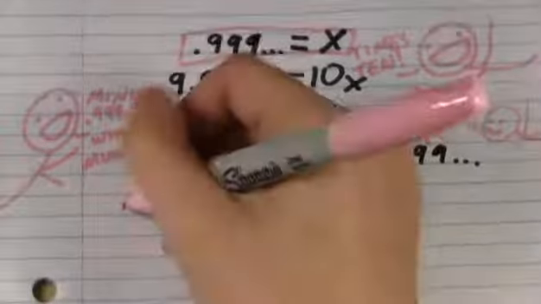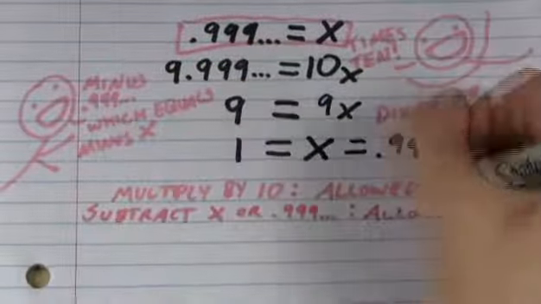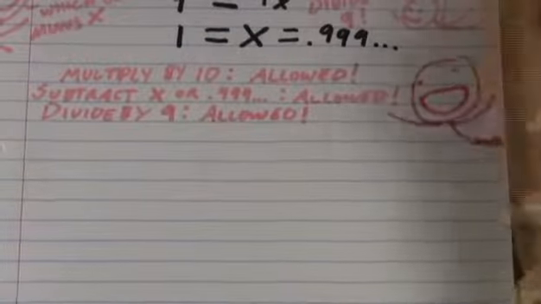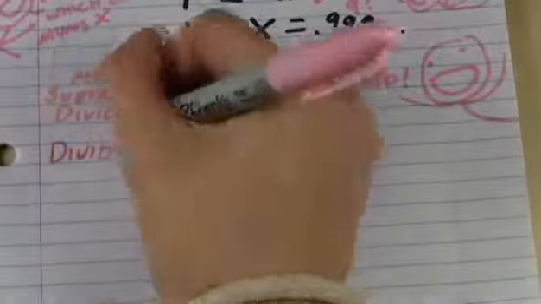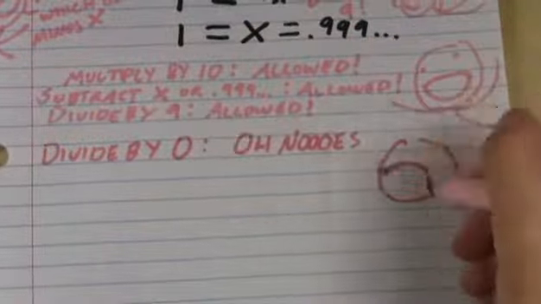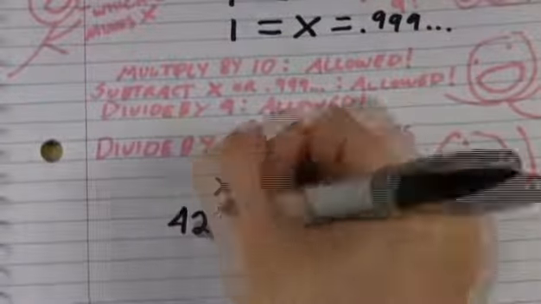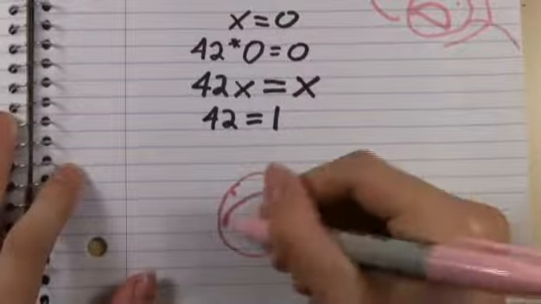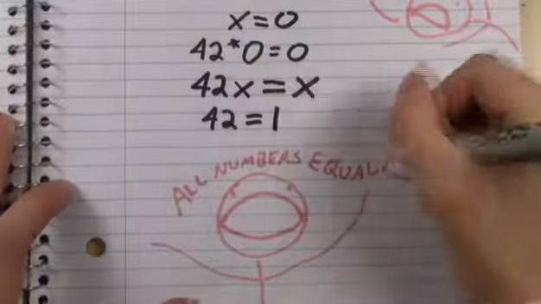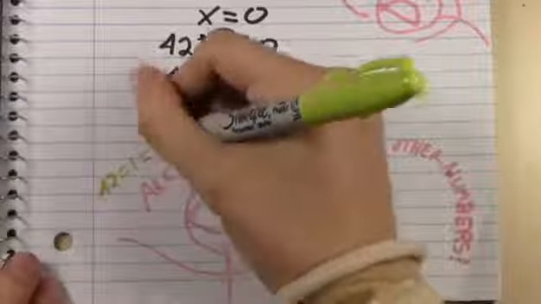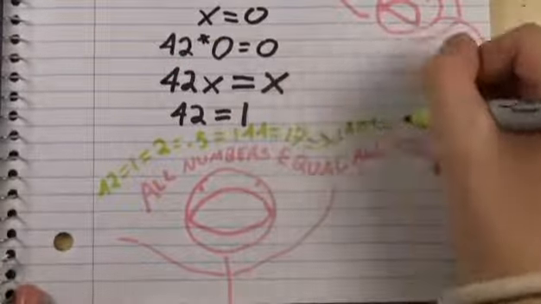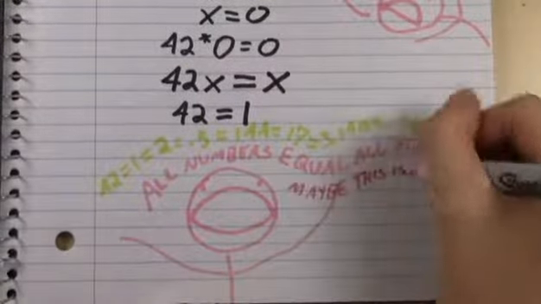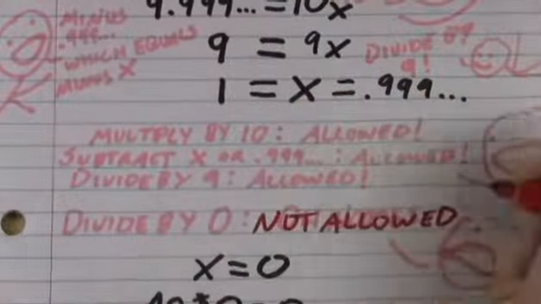There's no tricks here, it's simple multiplication, subtraction, and division by 9, which are all allowed because they are consistent. When something is inconsistent, we just throw it out of algebra altogether. For example, in algebra, if you try to divide by 0, you get this problem where anything can equal anything. I mean, if you want to say everything is equal, fine, but your algebra sucks. Normal, everyday elementary algebra, the one they shove down students' throats as if it were the only algebra, doesn't allow dividing by 0, and so it stays consistent and suspiciously practical.